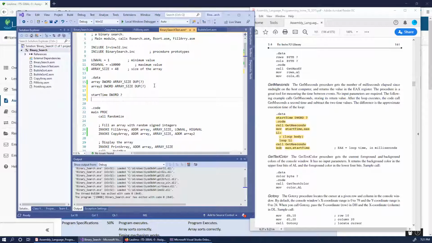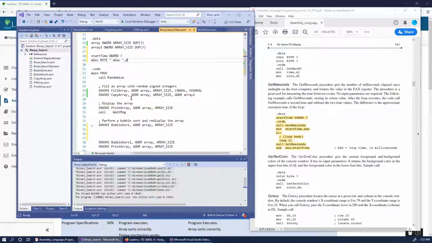And then I've got to put some labels in here. I'm going to put a millisecond label, MSEC, is a byte, and it's going to be space, milliseconds, space, quote, comma 0. I think that might be all I need right now.